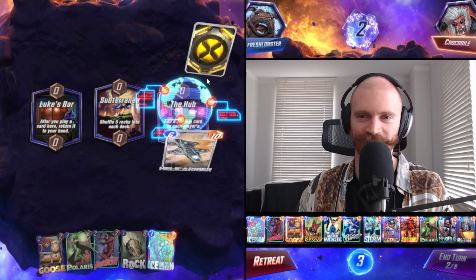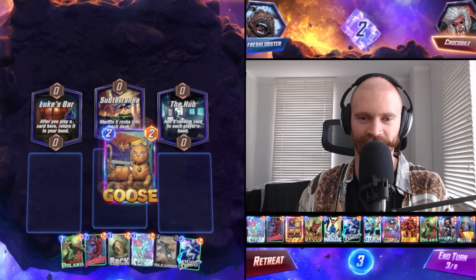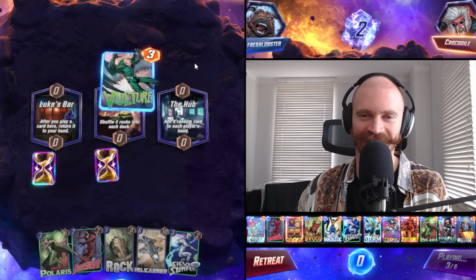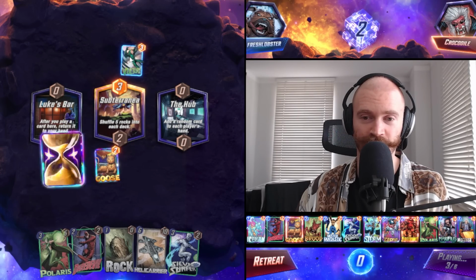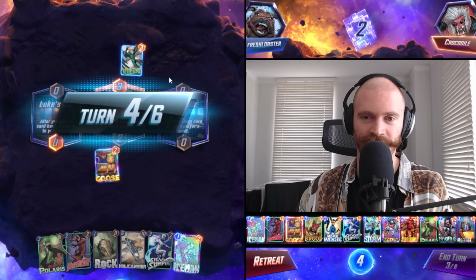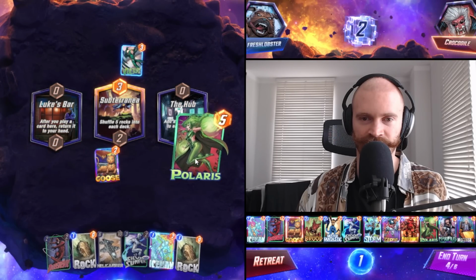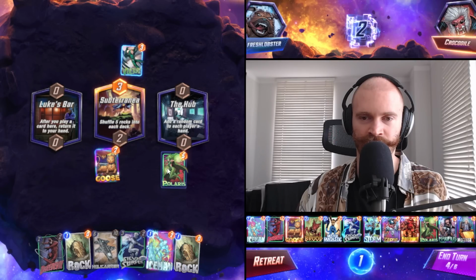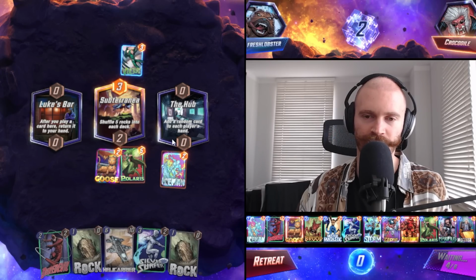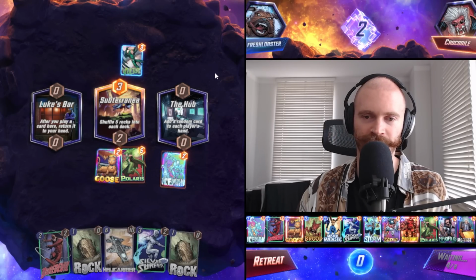Goose and Iceman together here is so nasty. This is such a silly game, I love it. Oh, movement though. Gotta watch out. I might be able to get into Luke's bar. Think this is enough with the Iceman for now. Hopefully drawing a 3-drop here, so we can go Daredevil 3-drop and then Surfer 3-drop.